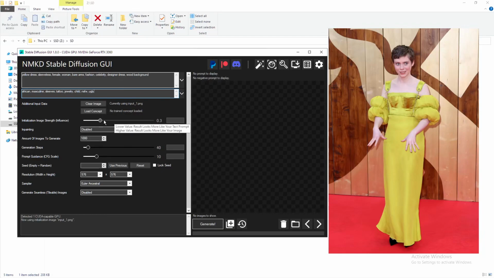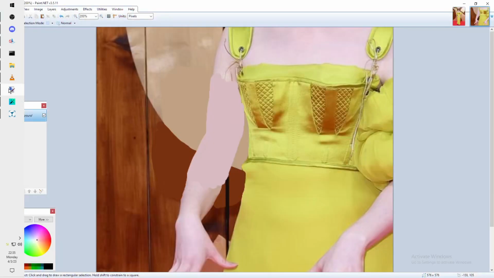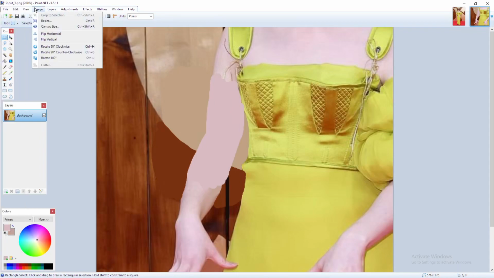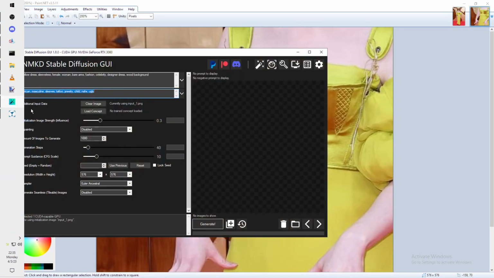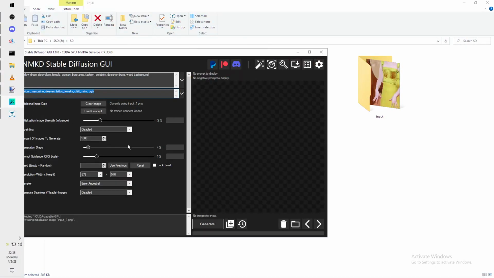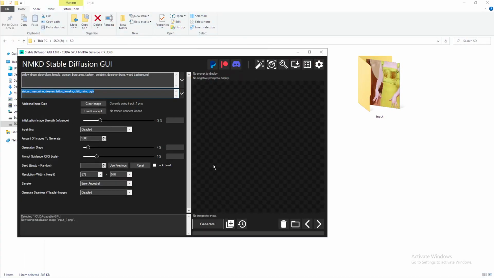These are the settings I'm going to be using. 0.3 for the image strength, 40 steps, 10 for the scale, and this resolution matches this image size, 576 by 576.